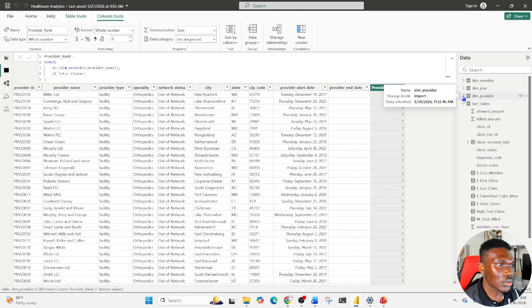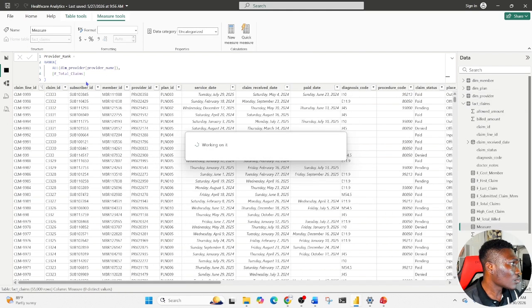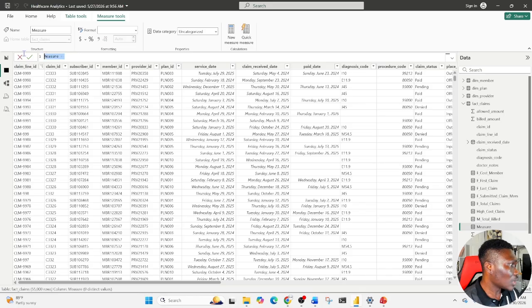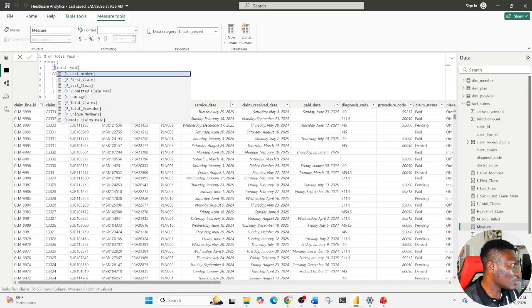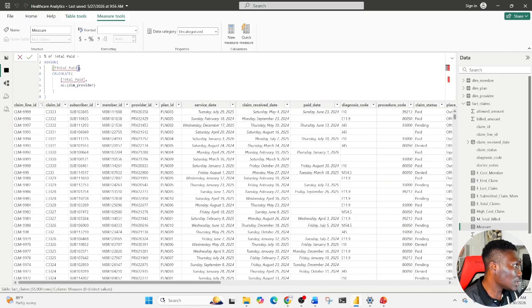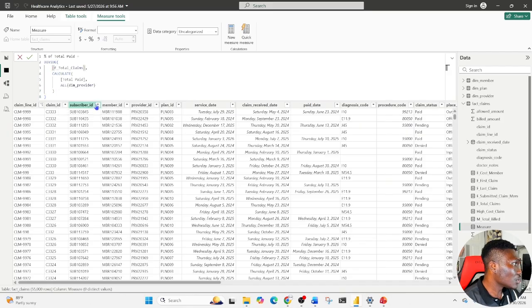I'm just going to put it under claims. So percentage of total cost is going to be a new measure. Here it's going to be the total paid divided by the total claims, right?